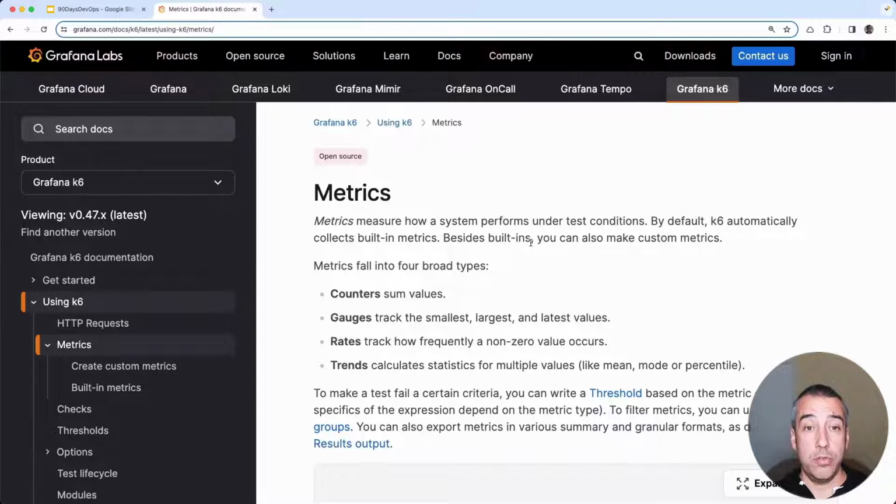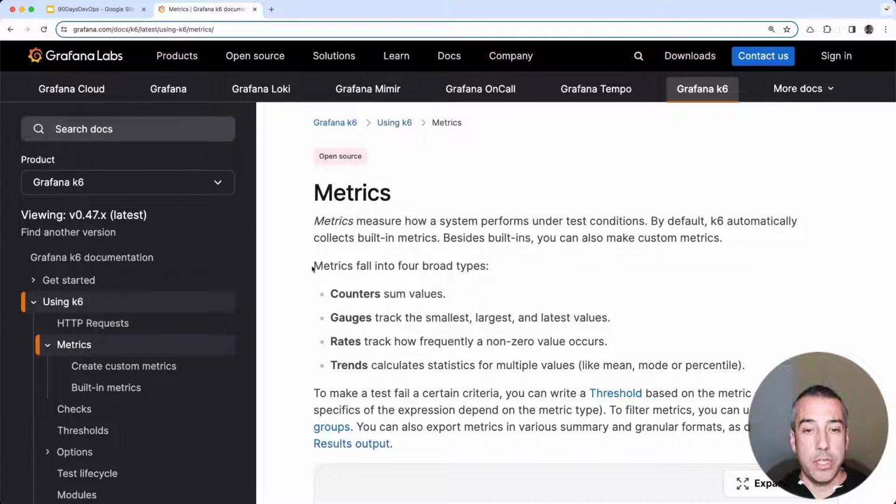And now let's go over the documentation of k6 metrics to understand better about test results. Metrics are the information that k6 collects during the test. Some information could be about the test execution, like information of virtual users and iterations, or data when interacting with your system, like the latency or response time.